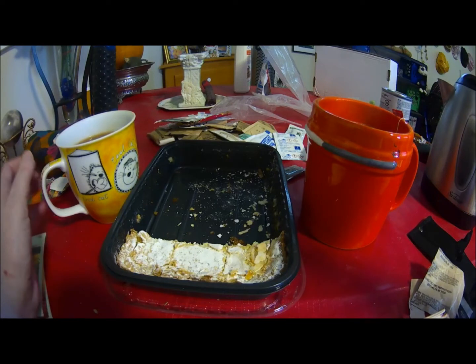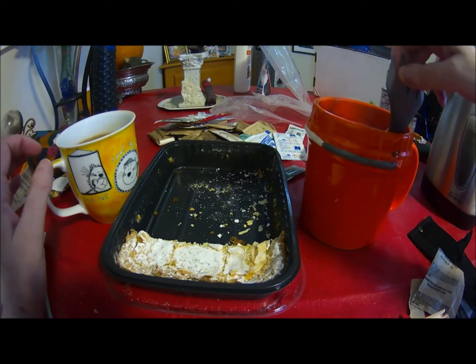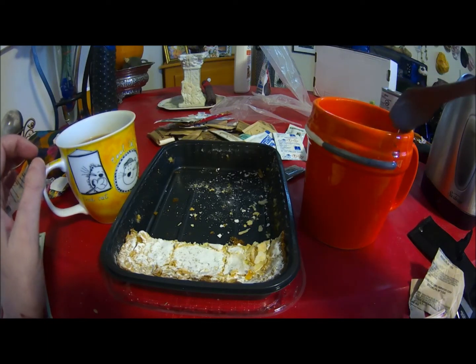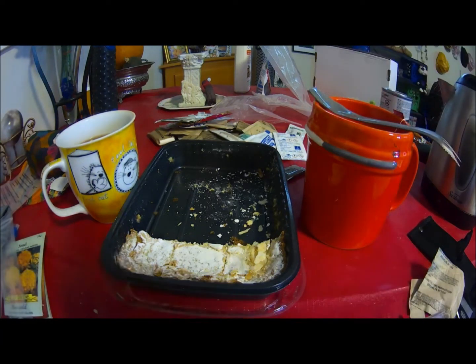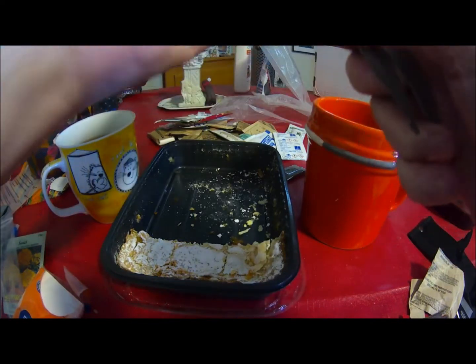Stir the coffee up. Coffee looks like it needs a little more creamer in it actually. And this — stir it, get that tea string. I know you're supposed to leave the tea bag and let it steep, but I stir. I stir because I'm crazy that way. It rests on there. Let's pull out one of these little napkins so I can clean off my spork. Dry it off.